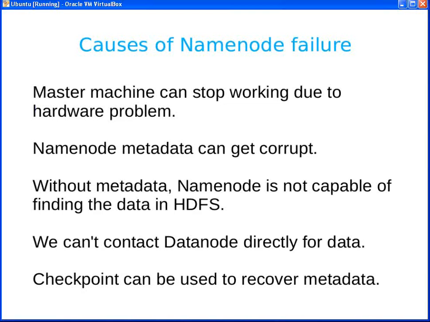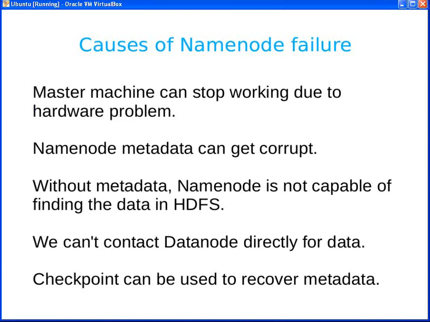So in that scenario, if you are shutting down the system, suddenly your process will be killed. Killing the process and stopping the process are two different things. The standard procedure is to stop the process, but when you shut down the system without stopping, it will immediately kill all the Hadoop processes. So if some file is in between, or your NameNode metadata that contains all the information about all the files, that might get corrupt, and that is the reason your NameNode service is not running. The next time you run start-all.sh, it will not start the NameNode service. That is the most common reason behind NameNode failure.